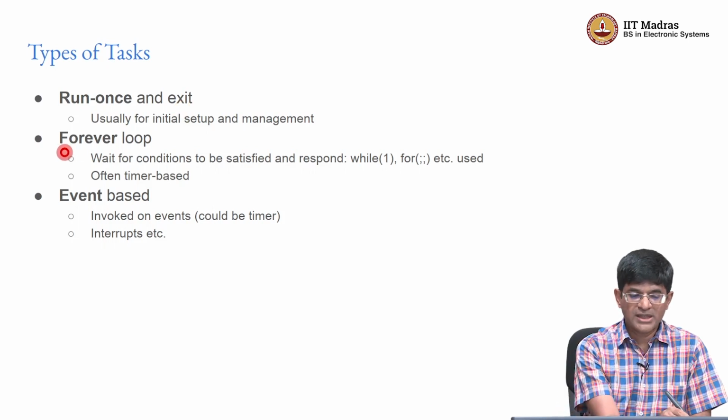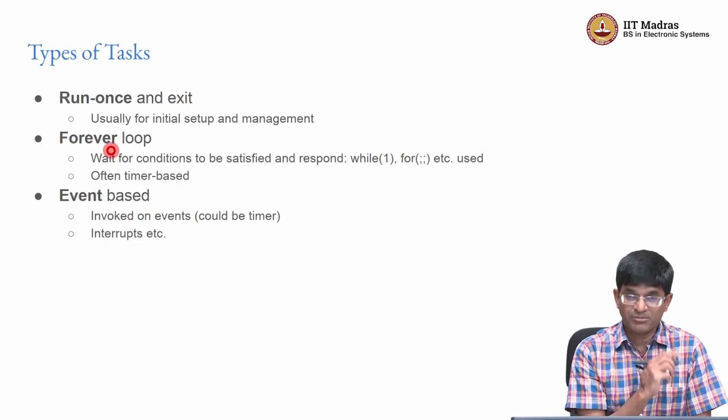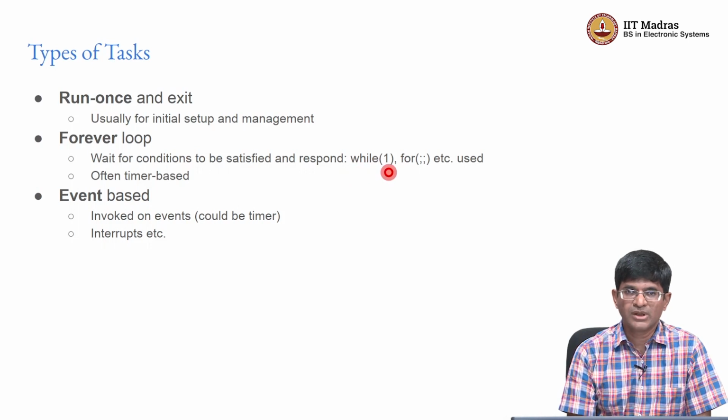The forever loop is a very common pattern that you come across in embedded systems. The examples that we looked at earlier, where you had infinite for loops. So for(;;) is the equivalent of a while(1) loop. Both of them do the same thing. They say that whatever is inside the curly braces after that, or the next block, is going to run forever.